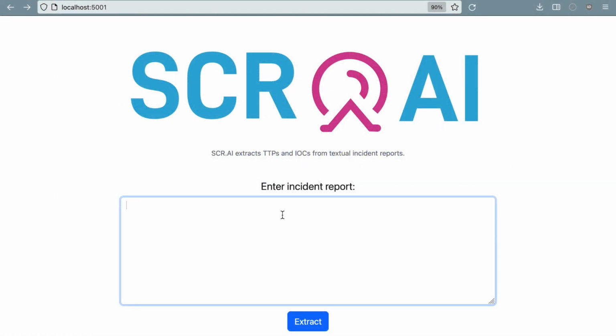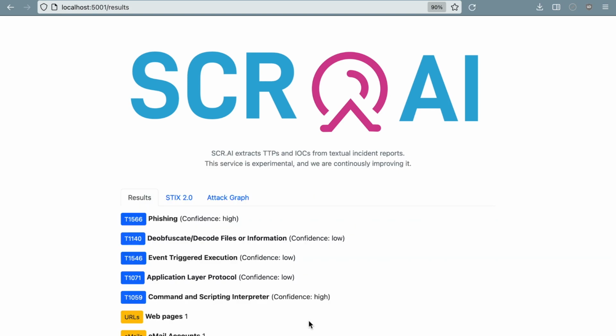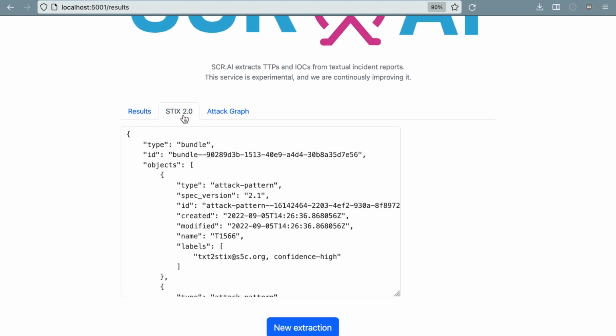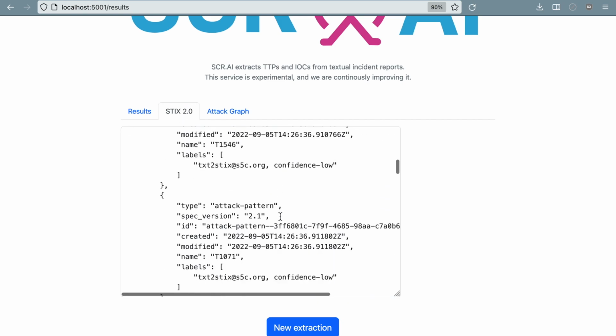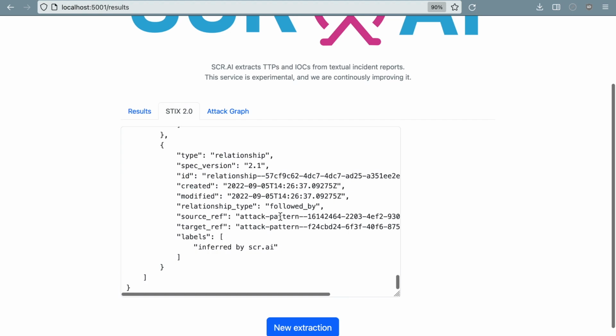This is our web UI where you can enter the threat report. Our intention was to keep the user interface as simple as possible and let the AI do the rest. So the only thing you need to do is to paste in your text here. On submission, Scribe will extract the techniques referred to in the document. We are currently focusing on the top 30 techniques. The tool will also recognize the so-called indicators of compromise that help security professionals in detecting an attack.